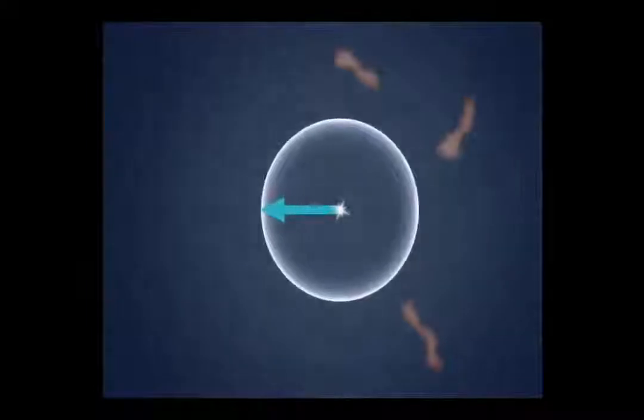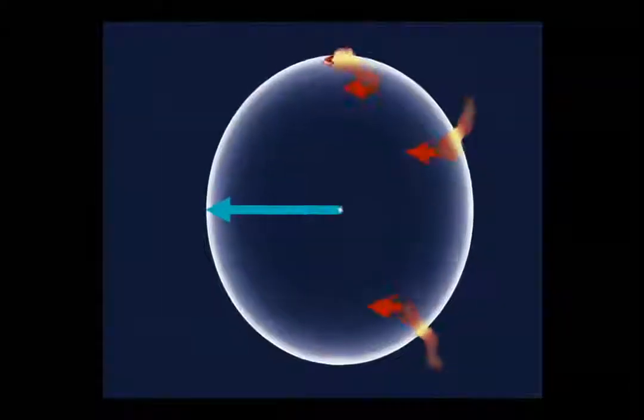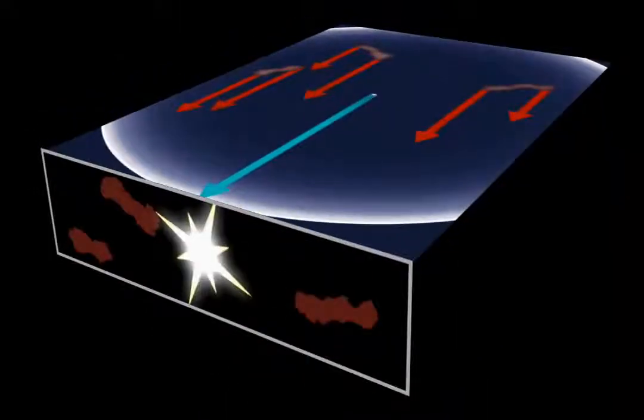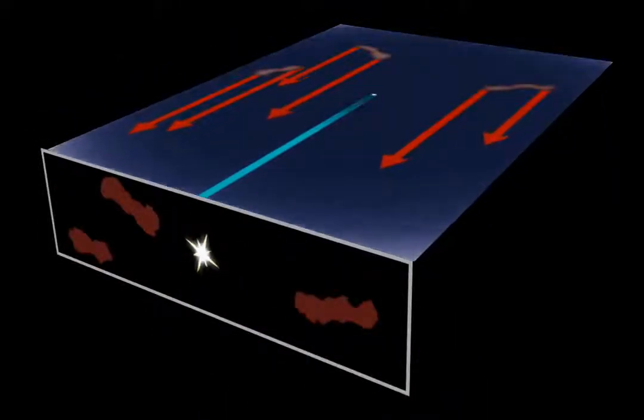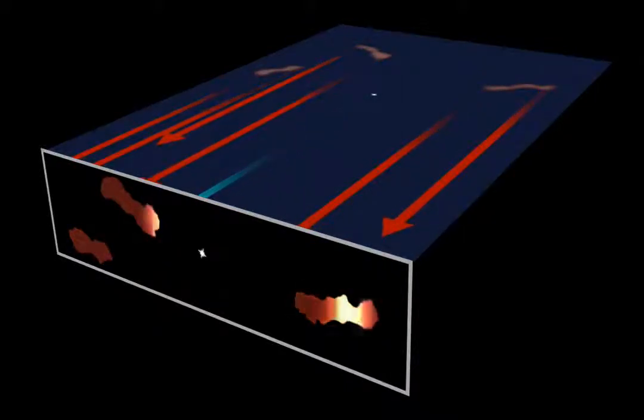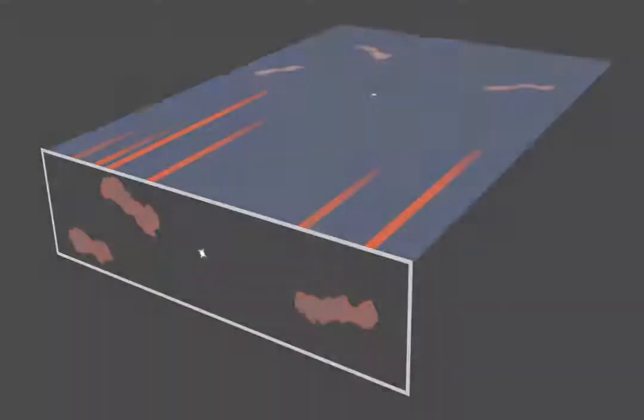Light from a supernova can even take hundreds of years to reach surrounding dust clouds. Following the arrows of light, it's clear we'll see the supernova flash first. The light echoing off the dust clouds will arrive later at various times, delayed by hundreds of years from the original flash. So we're not seeing the dust move. We're seeing the light from the supernova move through the dust.